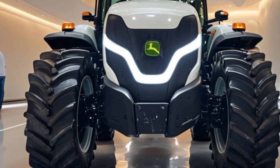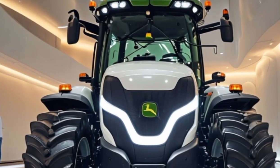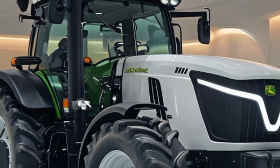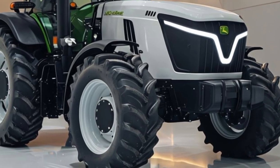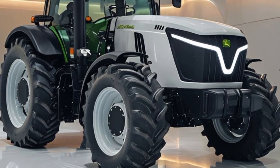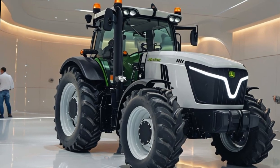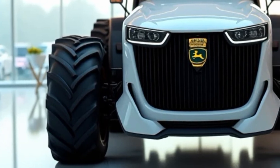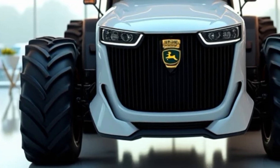The 2026 model is capable of handling a wide range of tasks, from plowing fields to standing heavy loads. One of the standout features of the 2026 John Deere tractor is its advanced technology integration. Equipped with the latest precision agriculture tools, this tractor enhances productivity and efficiency on the farm. The AutoTrack system provides guidance for straight-line farming, reducing overlap and saving fuel. The in-cab display offers real-time data on everything from fuel efficiency to crop yields, allowing operators to make informed decisions as they work.